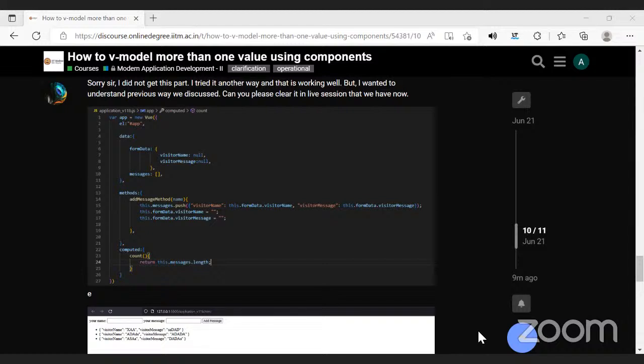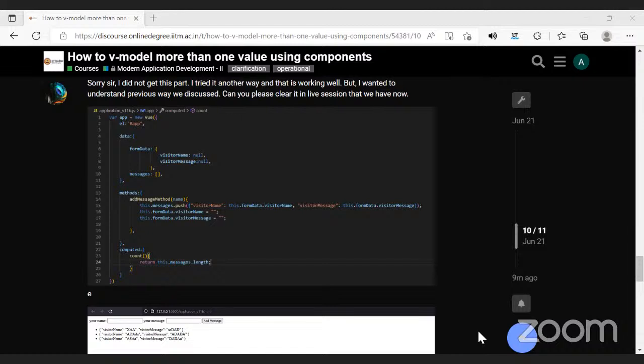Sir, when we create a component, it's a child of the previous one, correct? So we have to emit it now. While emitting, two properties will be emitted. How can I make it possible to emit with one method? Because one emit method will work with one form only. That is the main issue I wanted to discuss. When we use emit with some parameter, on the basis of changing that parameter we run some method in the parent object. Okay, I understood. So how is it to be done?